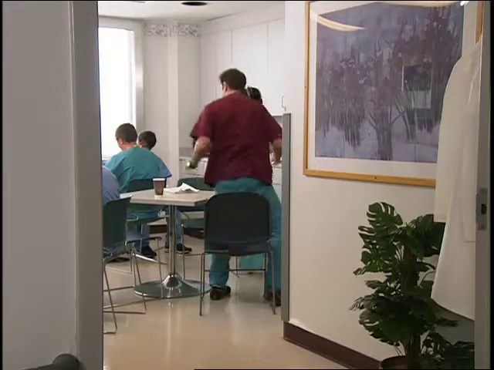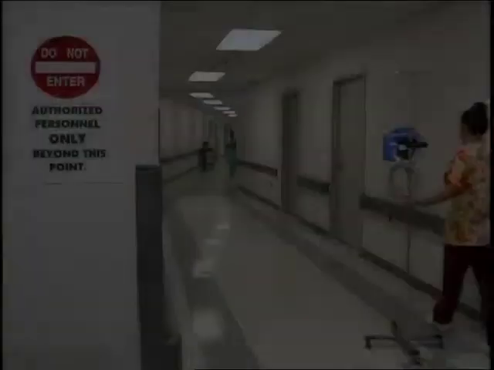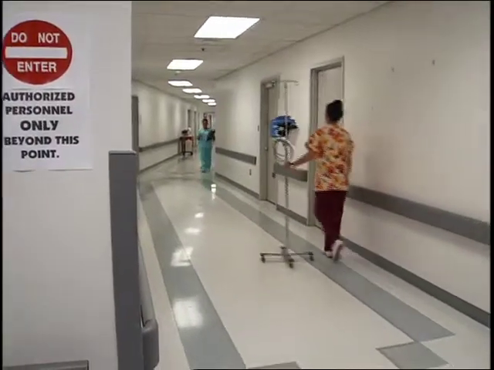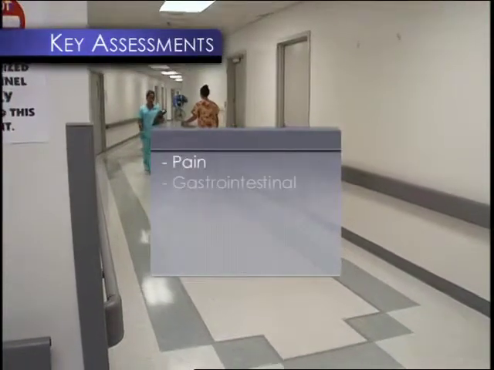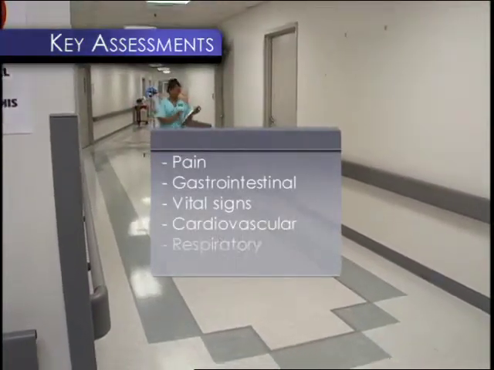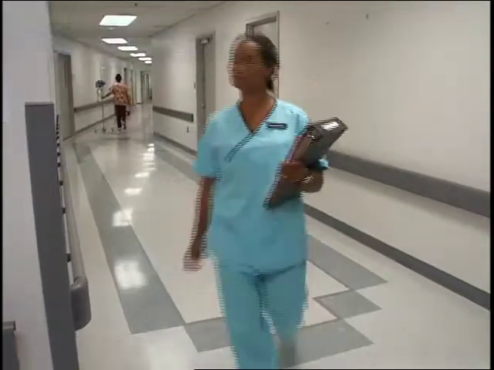You're about to watch a registered nurse conduct a focused assessment. This patient has a history of diverticulosis, which has progressed to diverticulitis. Note how she performs each step and, just as important, how she explains what she's doing to help the patient understand what's being done and why.